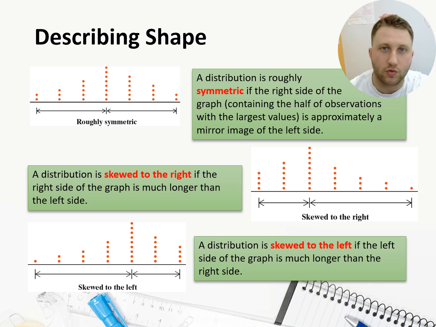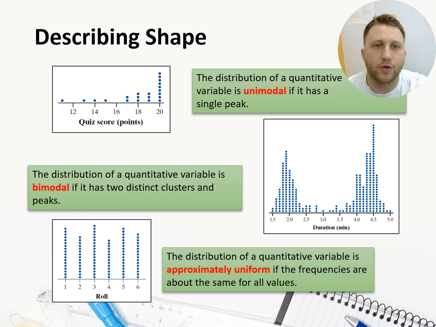If you remember SOCS, which we'll talk about a lot in the next couple minutes, we start by looking at a distribution's shape. And again, which distributions have shapes? Only quantitative distributions. Categorical variables' distributions are not described by their shape. Okay, so up on top we see roughly symmetric, then we have skewed to the right and skewed to the left. Again, the tail tells the tale, so the side that you mention is the side that has the longer tail, not where the majority of the data is.